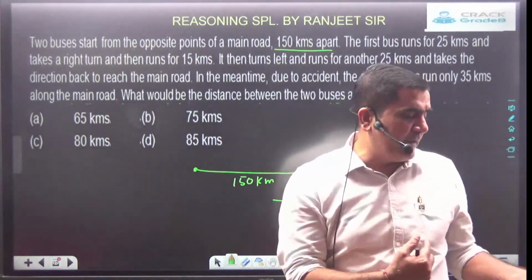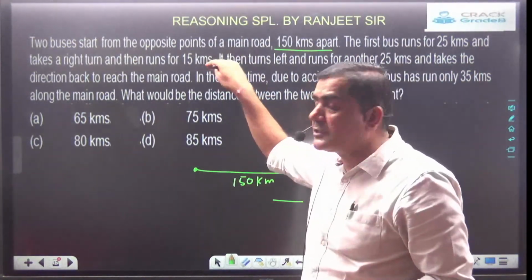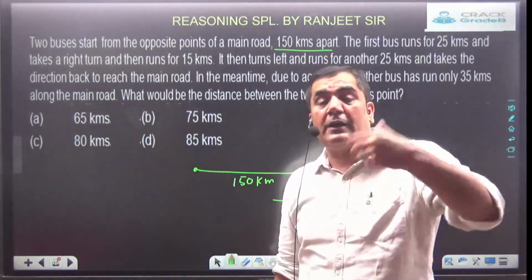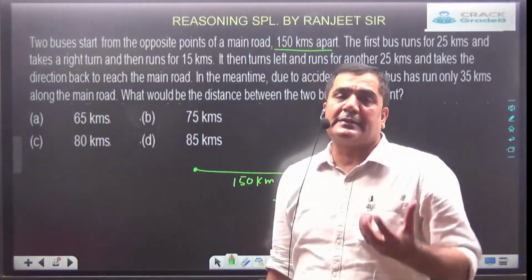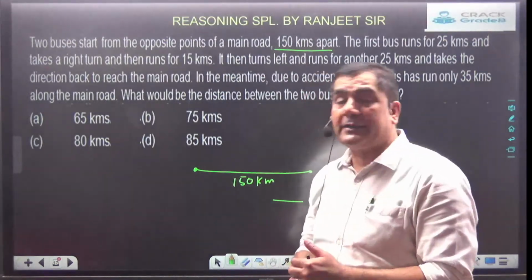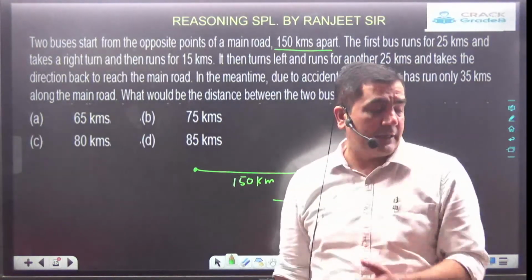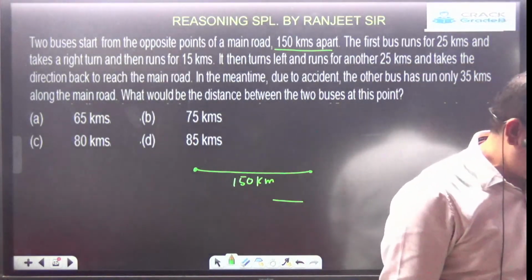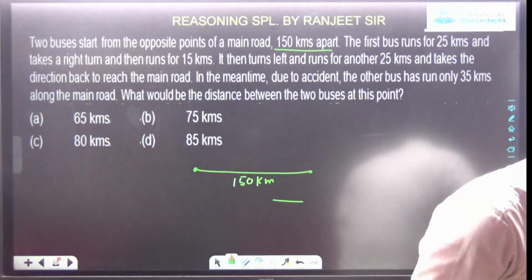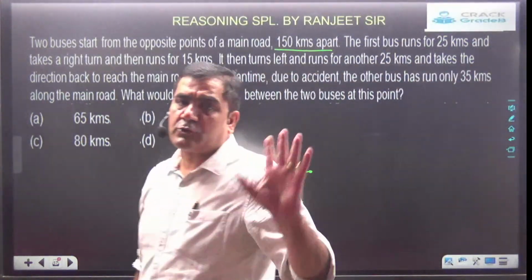Okay, because only 5 minutes is left and it's not possible to cover this type in 5 minutes. And moreover, these sort of questions are going to come in your banking examination. The same point is going to come in your clerk examination or lower level banking examinations. But if I'm talking about RBI Grade B or SBI or any banking examinations, this sort of question is going to come, and this question has been asked in your previous year paper. Okay? NABARD questions we are going to cover once this topic is over.